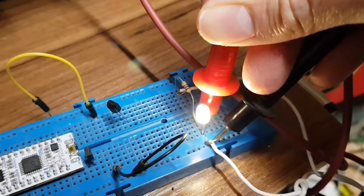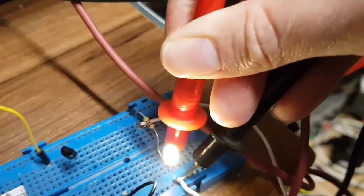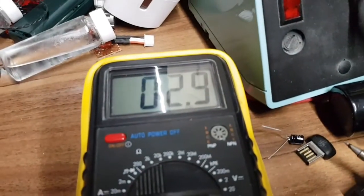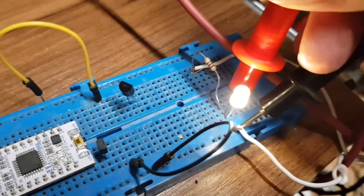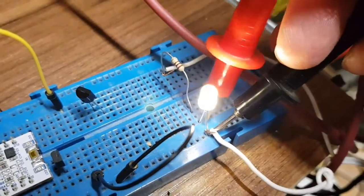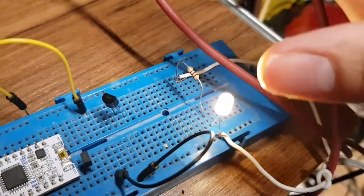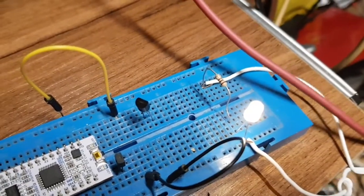I've put a resistor and one of the house LEDs in series and got a voltmeter across the LED - the volt drop is 2.9V. So the LED needs about 2.9 volts to light. Since we're getting only two volts across the LEDs in the house, this suggests one of the LEDs in parallel has gone high resistance or slightly shorted, pulling the voltage down to two volts - not enough to light the good LEDs.